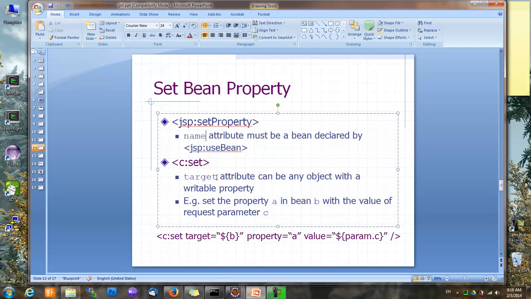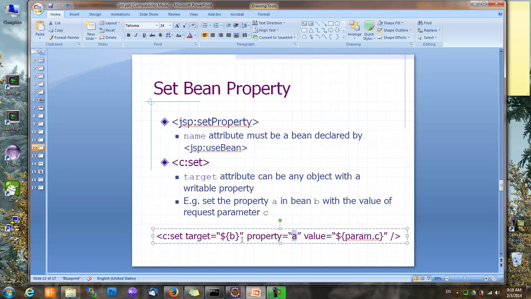So all we need to do is specify the object and then set its property. So we can do something like setting the property A of that object to this value.